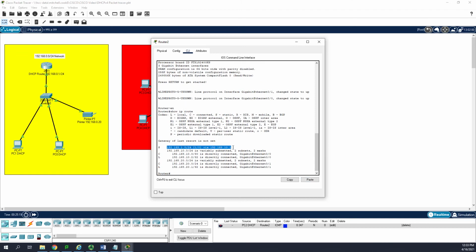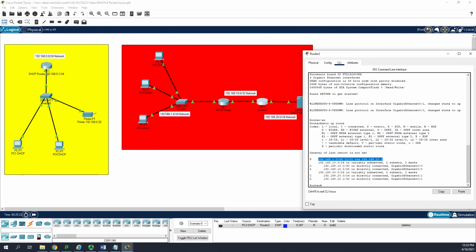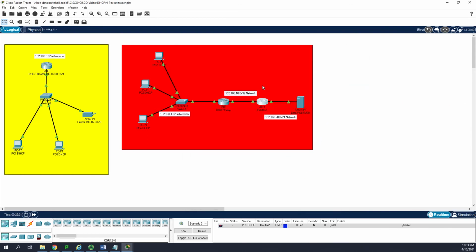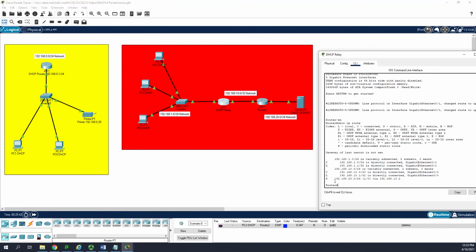Right here. So now both of these networks will be able to talk to each other through these static routes. But we still can't get DHCP discover requests across this without a couple more commands. So let's just go back here.